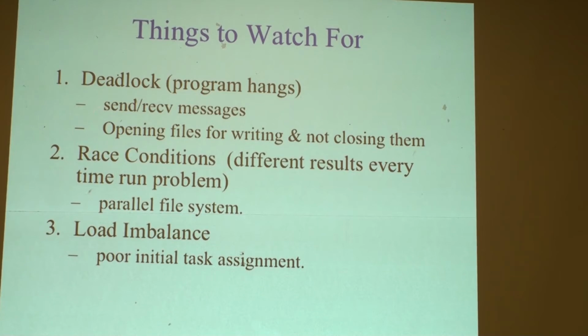The real nasty one, deadlock is easy to find. The nastier ones to find are what are called race conditions. Every time you run the program, you get a different answer. It's called a race condition. It can be due to the file system, but there's lots of other stuff that can go on. As I say, these things are really difficult to track down. You have to go back to your script and your program and try to figure out what sequence of events is leading to these two runs coming up with different answers.